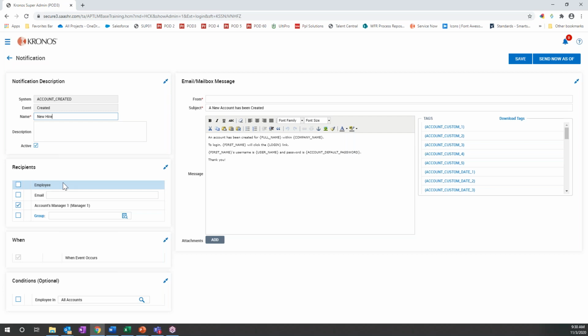"We're so excited to have you," right? I can send it to a specific email or multiple emails for that matter. You just have to separate it by a comma. Is it going to the new employee's account manager to say, hey, you've got a new employee that's starting on X date. Make sure you have their credentials set up. I don't know, making it up.